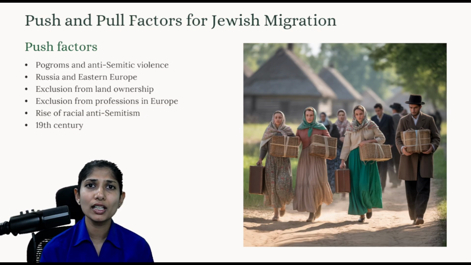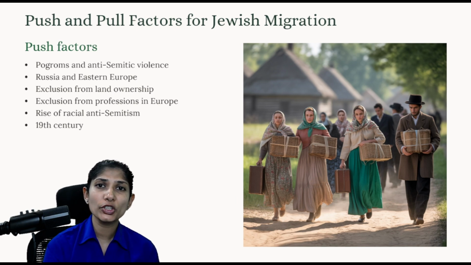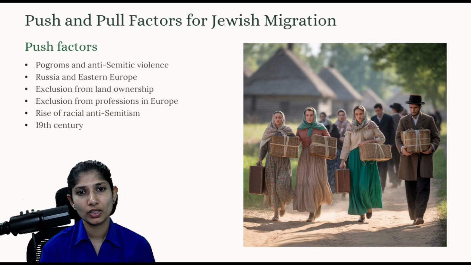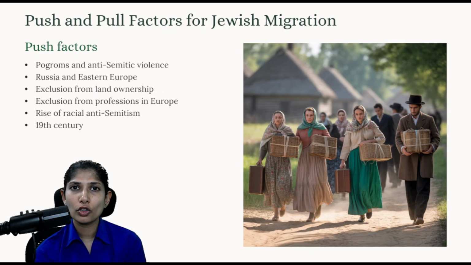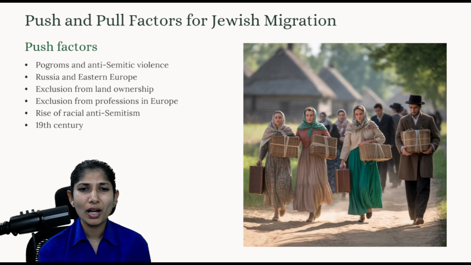Now, let's begin the concept of the Jewish side. We saw the background or the base with respect to Palestine. Now let's see what led to Jewish people migrating into Palestine, the push and pull factors. A push factor means I have no other option, I have to leave this place. Largely in Eastern Europe, especially in Russia, in that period of time, a large amount of anti-Semitic violence was done on Jews. It was hatred violence in the form of pogroms.